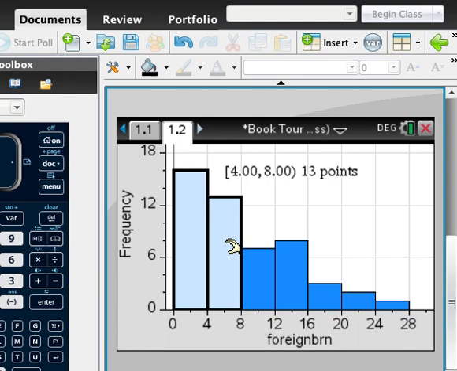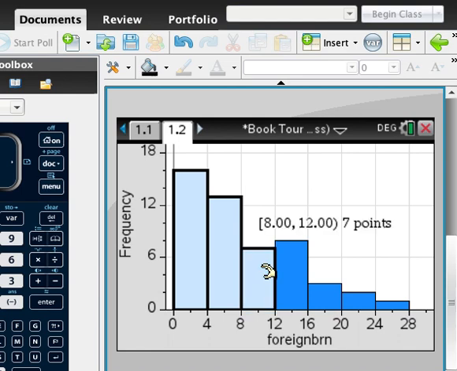I guess the one thing to note here is when it shows you the intervals, notice that 4 is actually included. There's a bracket there, and 8 is not included. So if we were to have a data point that was exactly 8, that would actually go into the next bin. You round that up to the next bin. That's common for histograms, that if something falls in between two, you always put it in the one that's above. And it has that kind of traditional interval notation with parentheses and brackets to reinforce that.